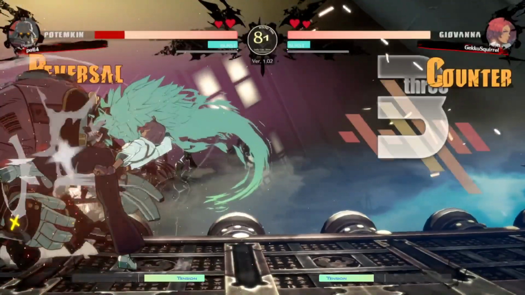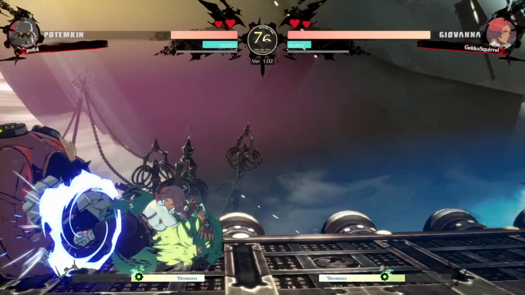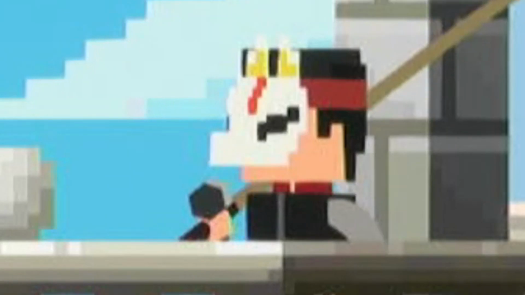This also works really well against Potemkins who are just spamming Heat Knuckle, because you just need to jump and grab them out of it. Look at this idiot. He's gonna do it again, and it's gonna be awesome. I'm gonna make a really funny joke out of it. So, sometimes it'll backfire, but you know, that's what your brain is for.